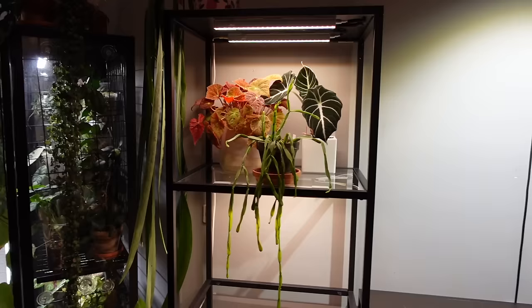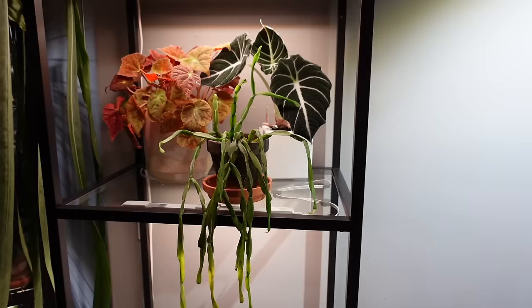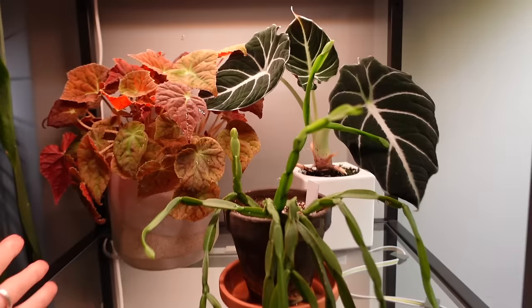The compacta was there before, but I feel like this just looks so much nicer with these three up here, just keeping it more minimal, you know? I don't know, I just kind of like that. Because it was pretty much completely blocking this begonia, like I couldn't really appreciate it.